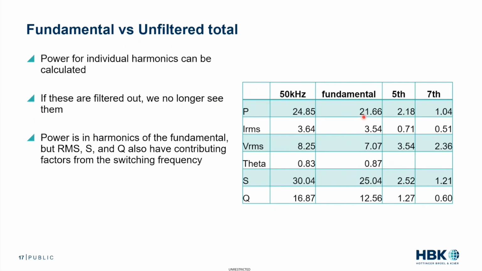So you can break it down to understand your values based on the harmonic content as well, which is a pretty interesting thing. If you're doing fifth harmonic injection or third harmonic injection, you can start to understand the power quantities there, because it will affect your total output. So again, we just need to know what we're looking for. How many harmonics do we want included in these calculations?